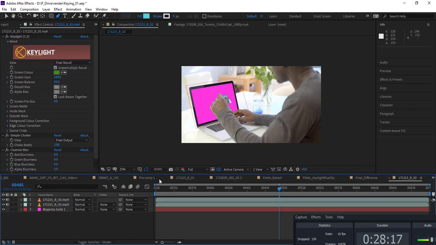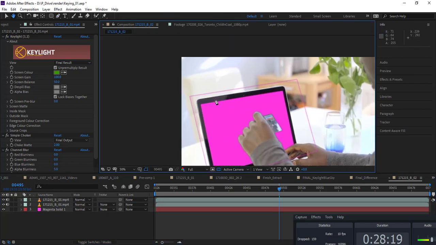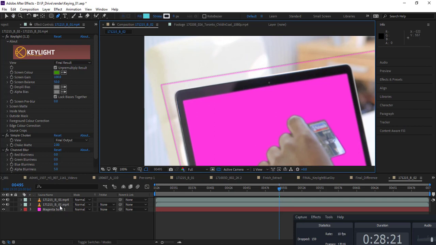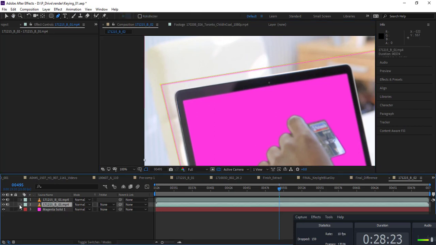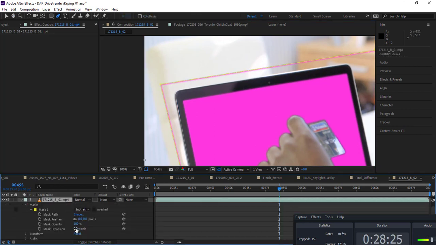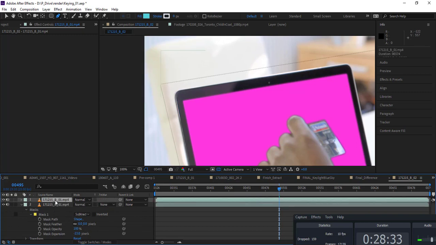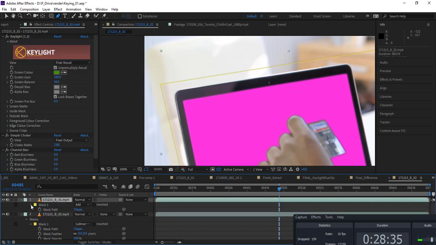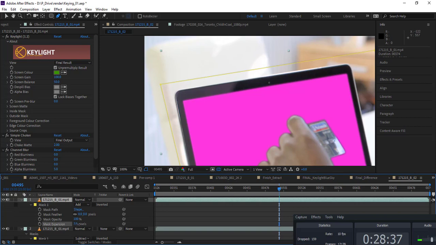Okay. Now, there might be a little bit of an edge. So if you look close, you'll see there's a tiny bit of an edge here. So what I'm going to do is go to that middle layer, go to the mask, and just expand it so that we don't see that. And apparently I will do the same thing on this top layer. Go to the mask, go to expansion.